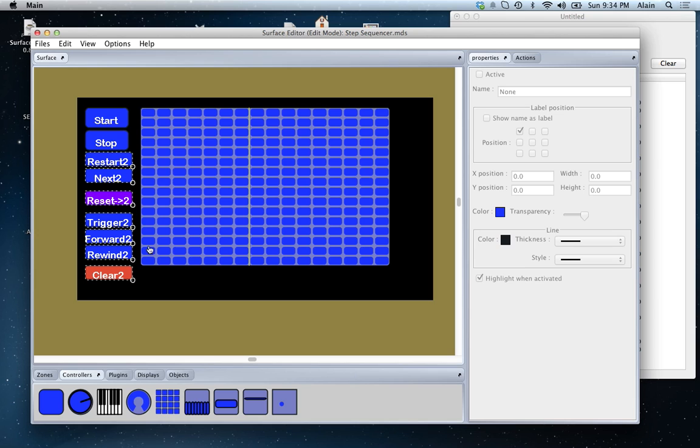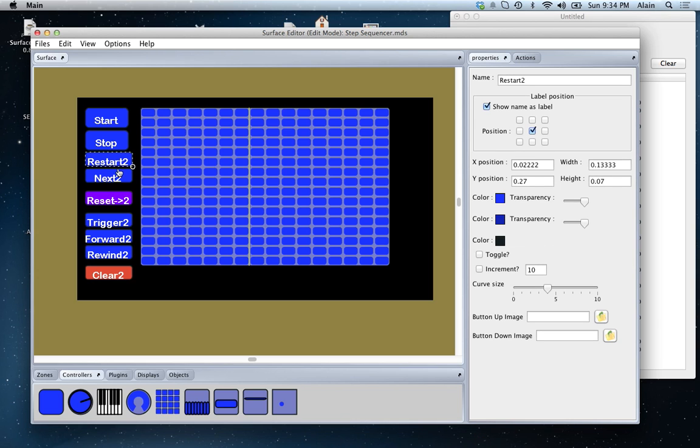Alright, as you can see, there is a number that is added to each button because it's renaming the buttons automatically. So I just have to quickly fix that, so we get something cleaner.